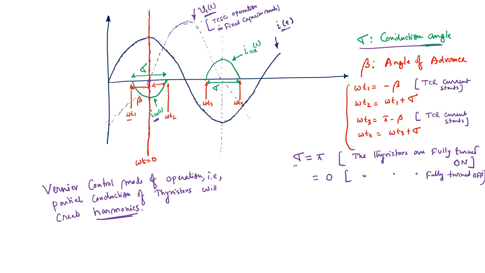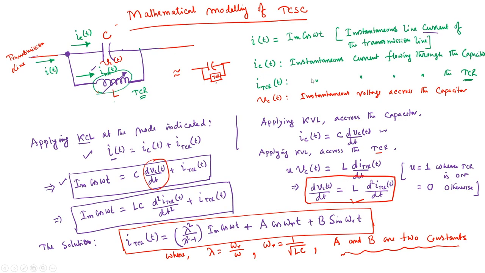So, other than that, the instantaneous voltage across the capacitor, VCT, would also be distorted, it would also have harmonics. I'll draw it later on, but this is the situation. One thing I will also discuss: we will work on this particular solution in very much detail. We will derive the expressions for A and B in a subsequent lecture by using these boundary conditions.